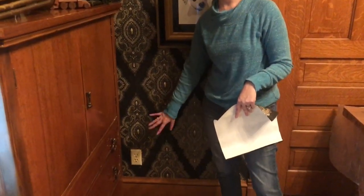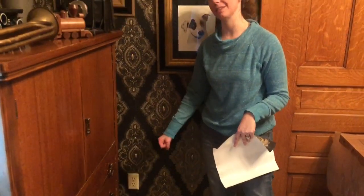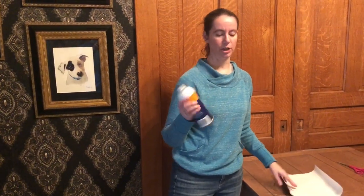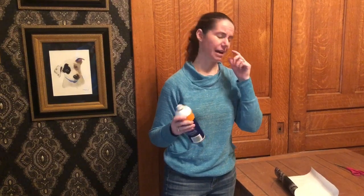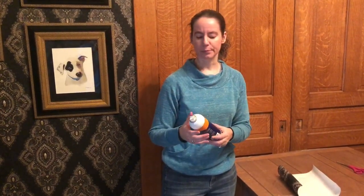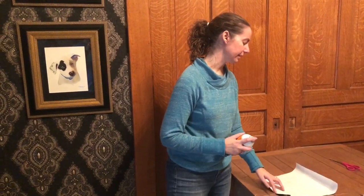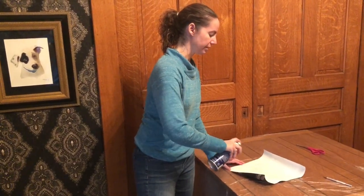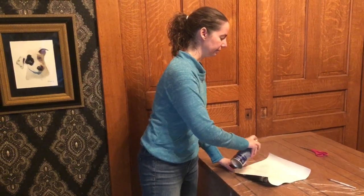I put the outlet cover back on the wall. There's no screw in it, so it's not screwed in, it's just sitting on there. And then I'm gonna take my smaller scrap of paper and I have spray adhesive, which can get kind of smelly and messy. And if it was better weather, I might do this outside, but you don't have a whole lot of time to work with it. So I'm doing it inside and I just have everything plasticed off. And you don't need a lot of it, so you don't need to spray anything super heavy. So I'm just gonna spray the back of this nice and lightly.